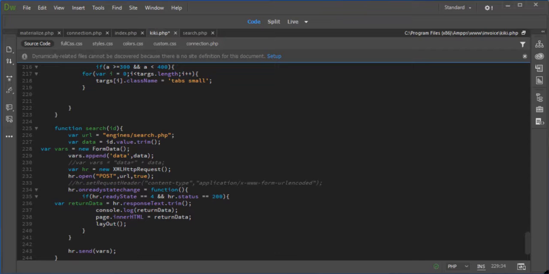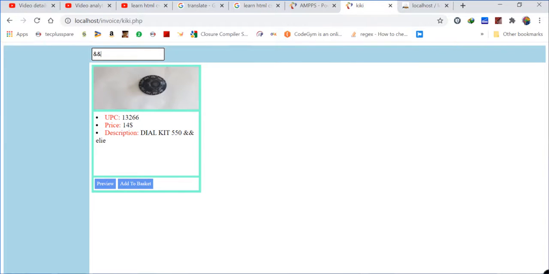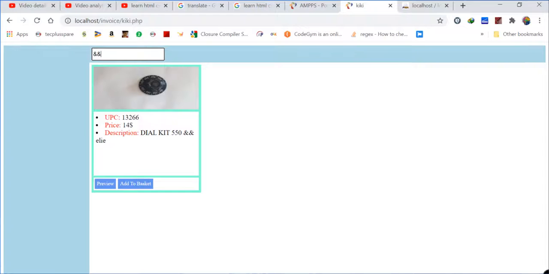As you see, when you use this form, this type of posting, there are some special characters. You will have a problem working with them, like the ampersand, because the ampersand is a special character that PHP or the browser in general uses. You can if you are using the get method. Now my lesson is not about the get method, but if you are using it, you may write the ampersand. I will show you.